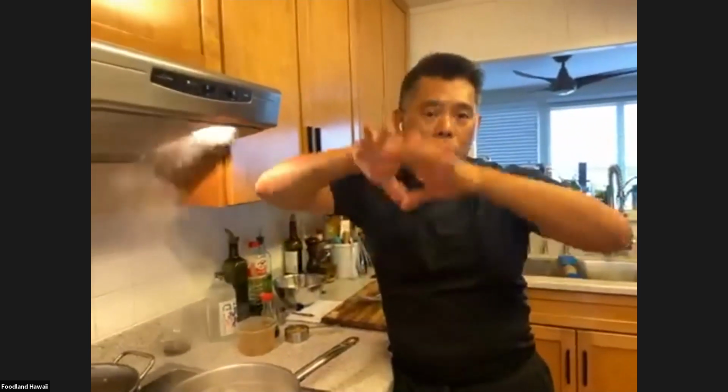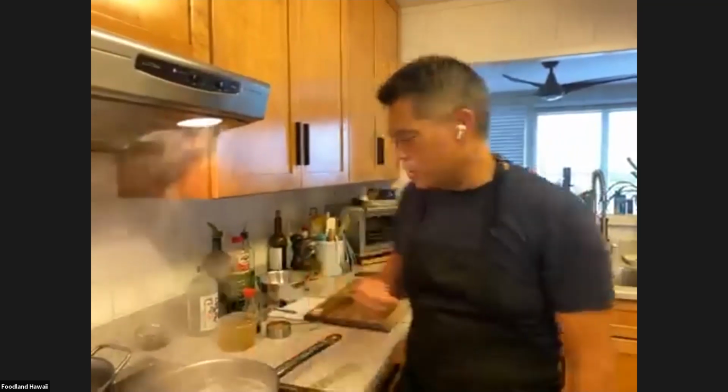You have to start with the cold water because when you start with the cold water, it can penetrate into the meat. If you start with hot water and you drop it into hot water, the hot water automatically starts to essentially cook or sear the outside, which seals the outside. So you want to start in cold water so that it can still penetrate into the piece of meat and pull out those impurities. And that's why it's important to start with the cold water every time you do this process.